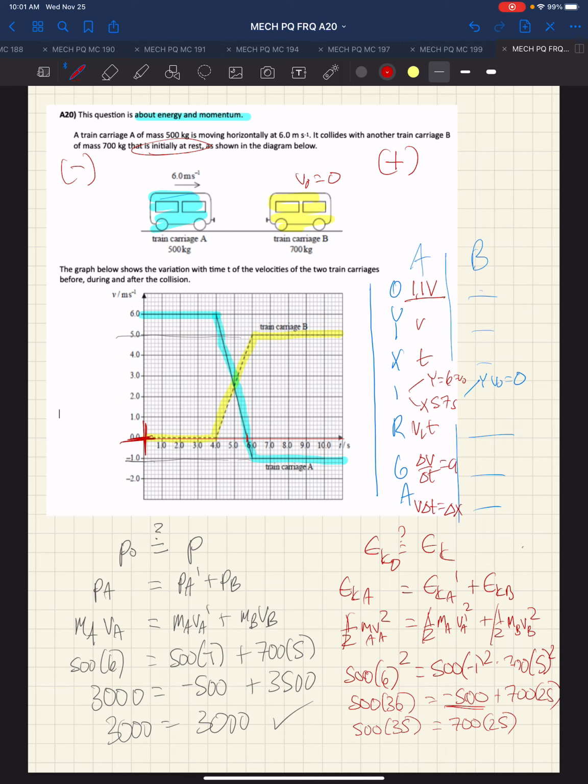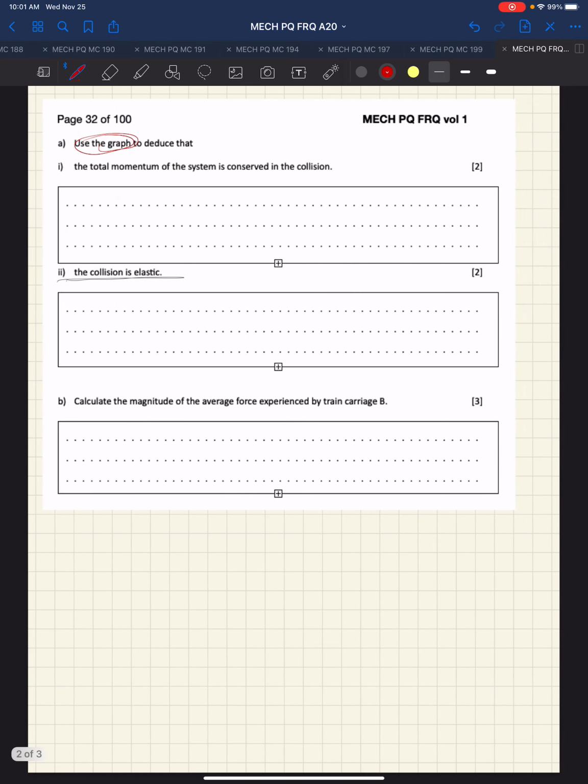So I'm going to be kind of fancy here, and show you a nice little trick. We have 5 times 100 times 5 times 7. And over on this side, we have 7 times 100 times 5 times 5. And it allows us to show that they are, in fact, equal to each other. So we have just shown that the collision is elastic because the kinetic energy is conserved. And that's what we would say, that the kinetic energy before is equal to the kinetic energy afterward.